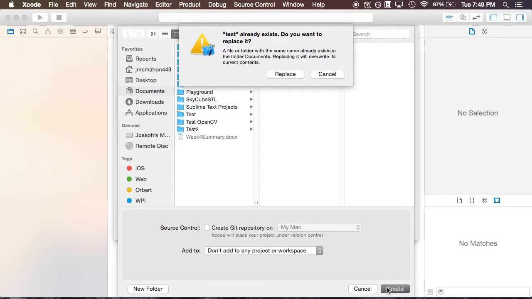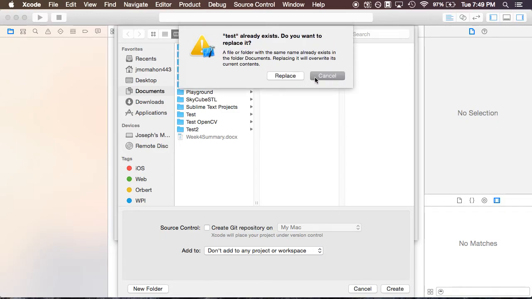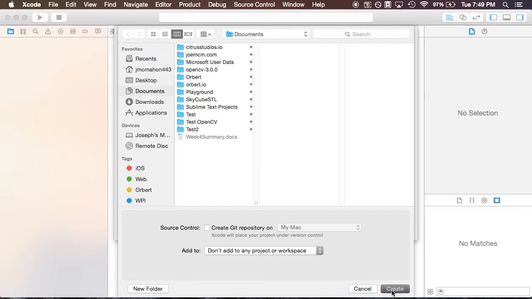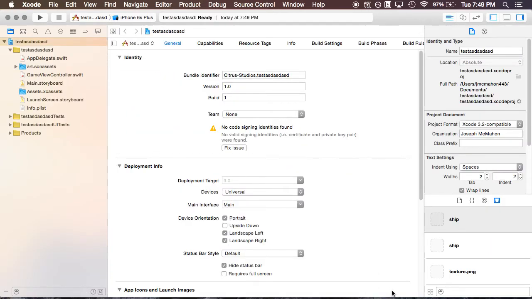Put it there. Okay. Oh, it already exists. All right, so I just made a brand new SceneKit game. Did you see any code? I didn't. So let's build it.